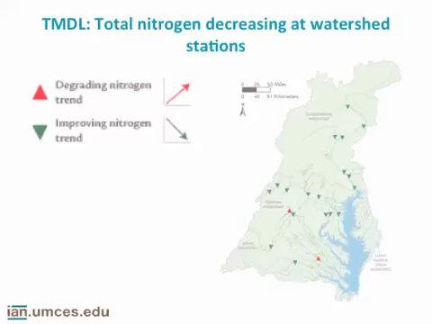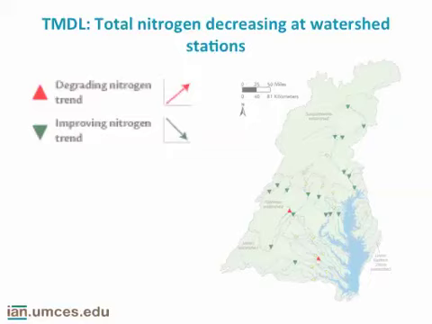So let's have a look at the data that determines whether or not we've made any progress on the watershed scale. First of all, these are USGS monitoring stations, and you can see the green little triangles pointing downward. Those are areas that are improving nitrogen trend. In other words, those concentrations are going down, and you can see that's pretty ubiquitous. There are some areas in the little yellow that aren't changing, but only a couple that are actually increasing. One in the Shenandoah and another in the York River, but otherwise we're seeing some good reductions.